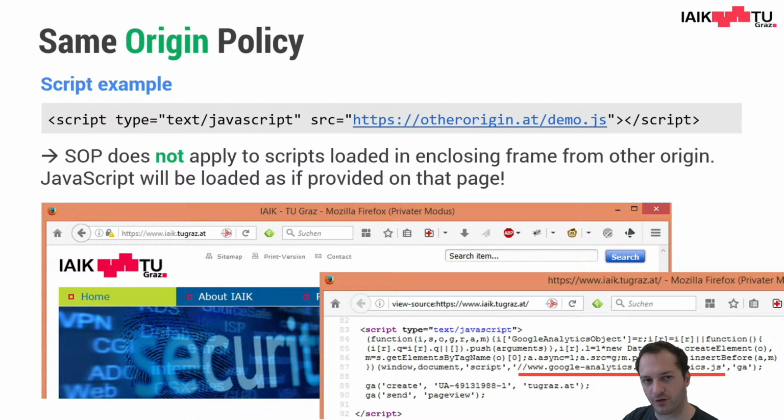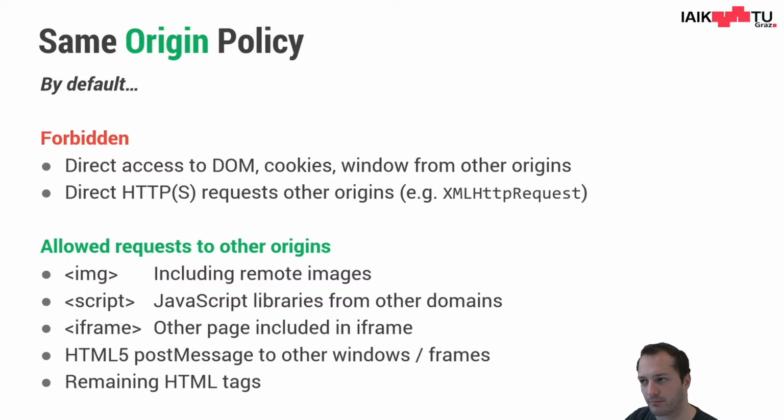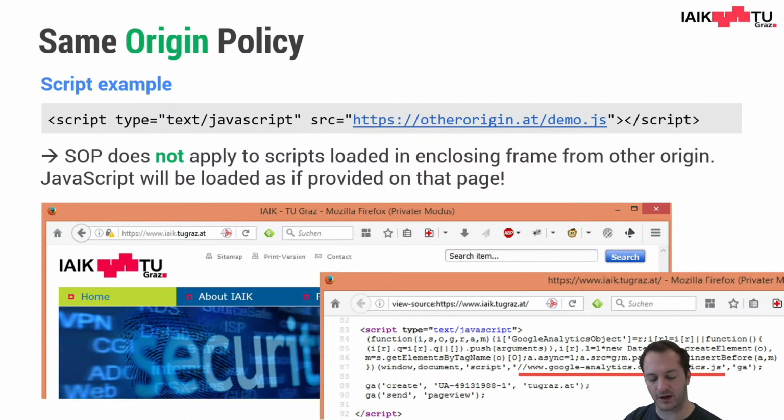And technically this works because browser vendors think that this is no sensitive request and they just won't block it because it's no direct access to the DOM, it's no direct access to cookies. So Google Analytics could, if we had a login area here and this login area would set a cookie, then it would still be possible to use that cookie on a page, but Google Analytics could not access the cookie because the same origin policy would block it. So just think back about the examples, the scenarios I've just shown you. Exactly these critical accesses, to prevent this is the job of the same origin policy.